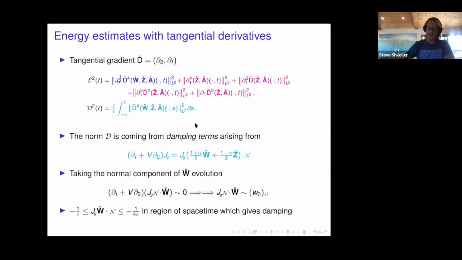And so the main energy estimate term is this guy in blue. So you only need 4 of these tangential derivatives. You get W, Z, and A with 4 tangential derivatives weighted by a half power of this Jacobian determinant in L2. There's a damping term that arises where you get L2 in time control with this 1 over epsilon prefactor, and there's no Jacobian weight, determinant weight here. I'll explain that in a moment. And then these are these elliptic type estimates where you can control one derivatives, the normal derivatives of Z and A, but nothing like that is necessary or appears for W.